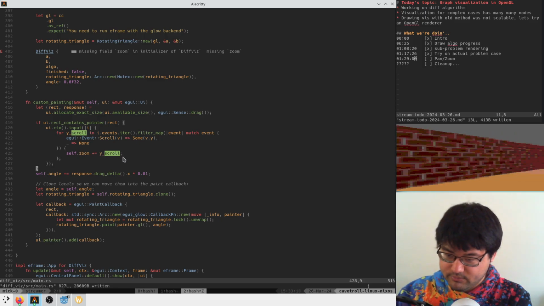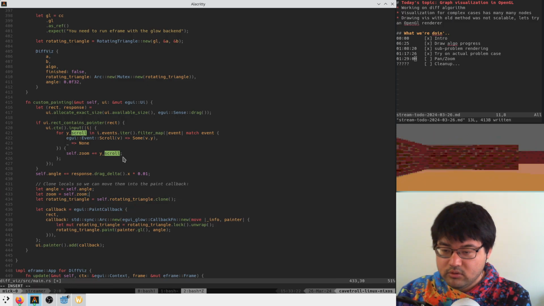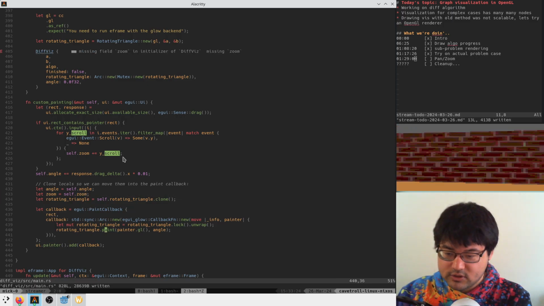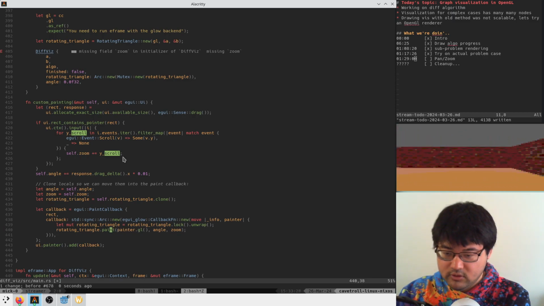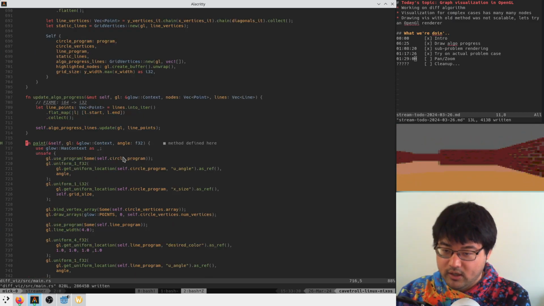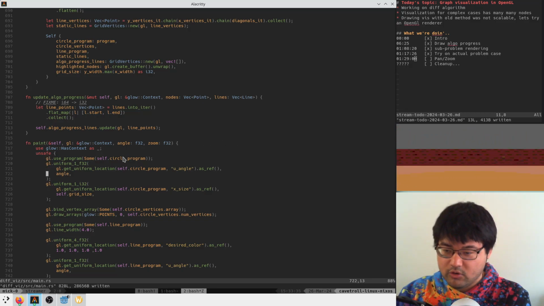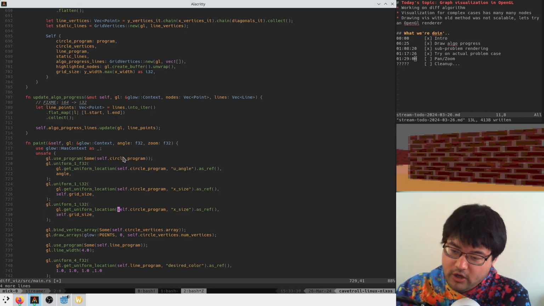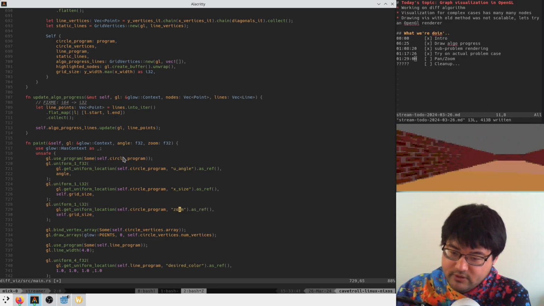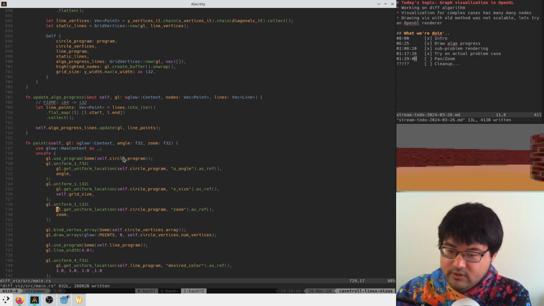And then we can provide the zoom into the paint request. And then we are going to have to set the zoom on each of these programs, I guess.